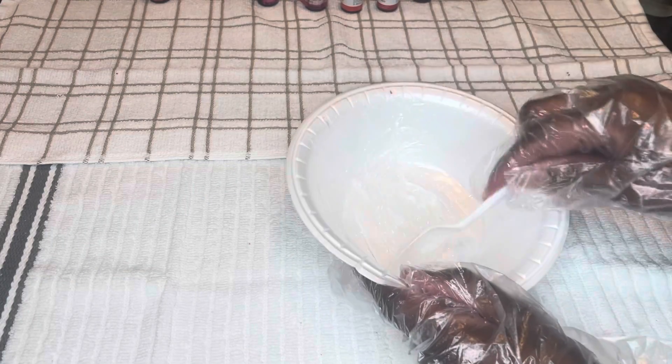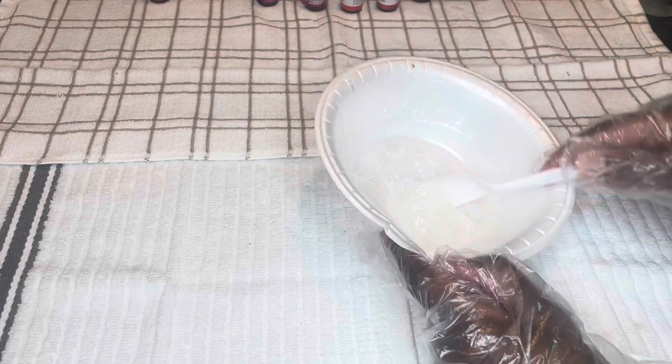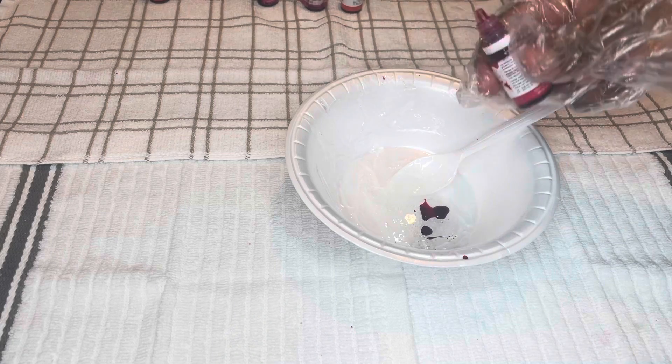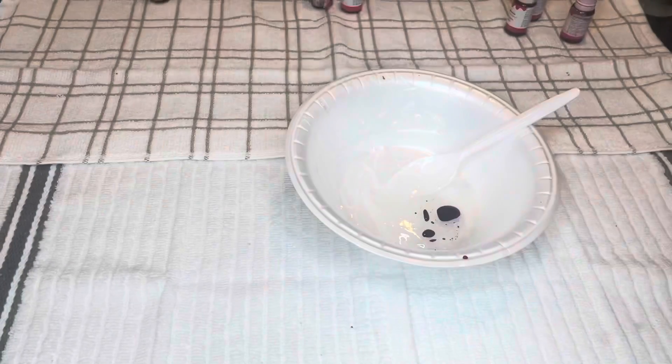I also added in some preservative — it just stops mold and bacteria from growing inside your lip gloss, because you don't want that stuff on your lips. You wouldn't be able to see it, but that's what it does. You really need Isodocaine and you really need preservative when formulating lip gloss. Making lip gloss is pretty easy, but do not forget the Isodocaine and the preservative — it's really important. Isodocaine makes everything come together, helps stop the transfer onto your cup and silverware, and makes the gloss apply smooth. You don't want anything nasty growing inside your lip gloss.